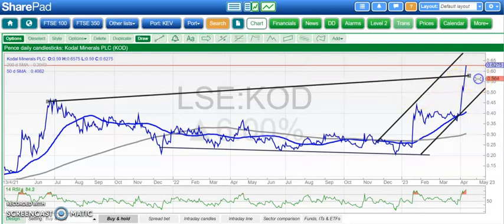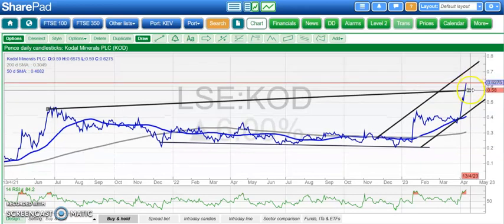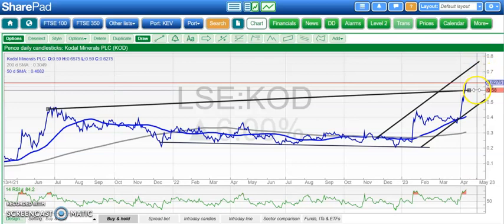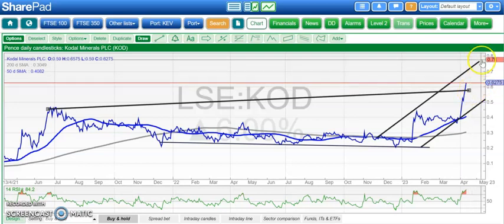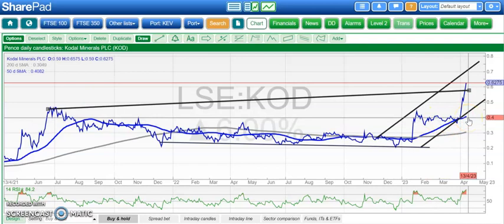That's been hit. In fact, the stock has blown the doors off, and above 0.55 we're looking for as high as 0.8 pence by the end of next month. Shares obviously overbought at the moment, but while we remain above the 0.55 area, certainly looking for 0.8, perhaps even more than that, given what a great setup this has been over recent months.